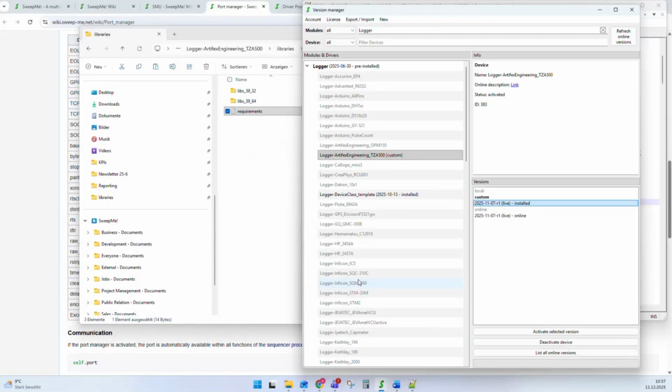It means the more content on the platform, the more users, the more new content will be created, and the chance gets higher that you have already a driver available that you can directly start and that you don't have to program again. If you write your driver and you keep it on your computer and you don't share it, there's also the possibility that at some point somebody else will write it and share it, and then there is a driver with exactly the same name or a similar name. This will also create confusion.